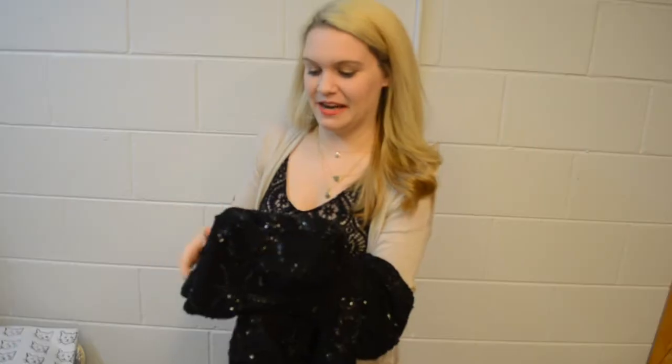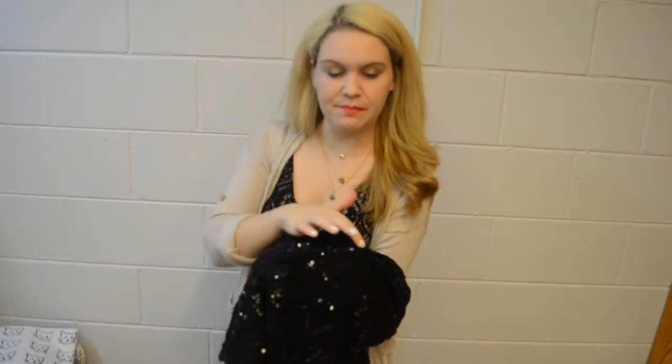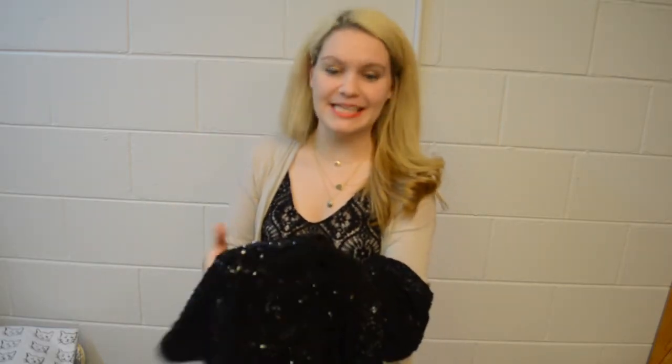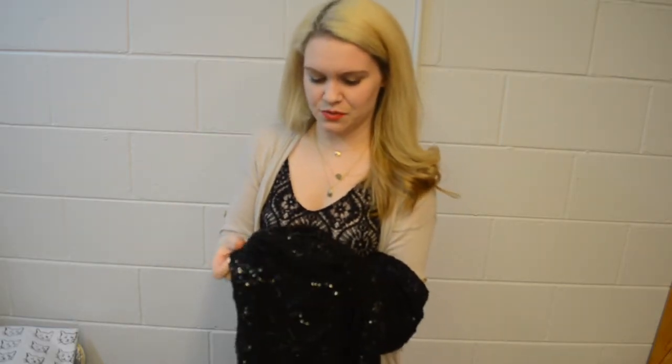I don't love the cut of it, but you can pop the beadwork off and put it on a different garment, either one you've refashioned or one that you found, to really jazz it up. I see this a lot in designs from Urban Outfitters or Anthropologie, where they have a lot of sparkly patches added on, but they look so good. So this is a way to make your own without actually having to sit there and hand make patches, which would just be crazy. And these details are just really pretty.